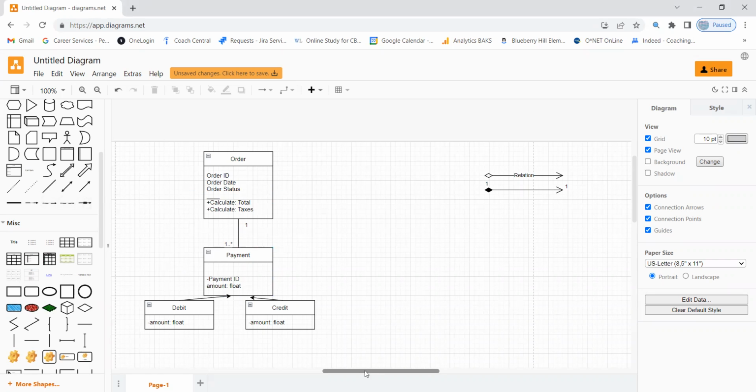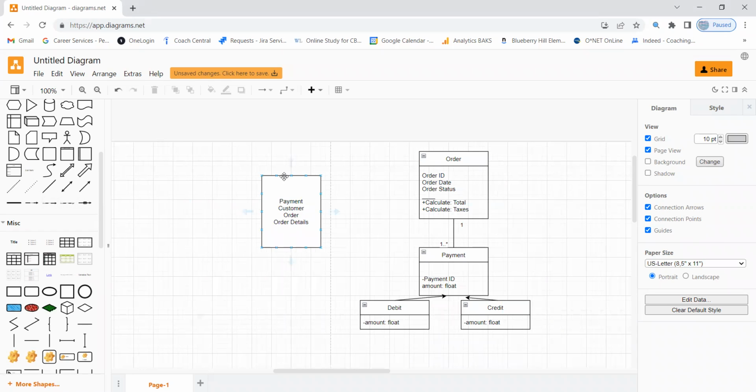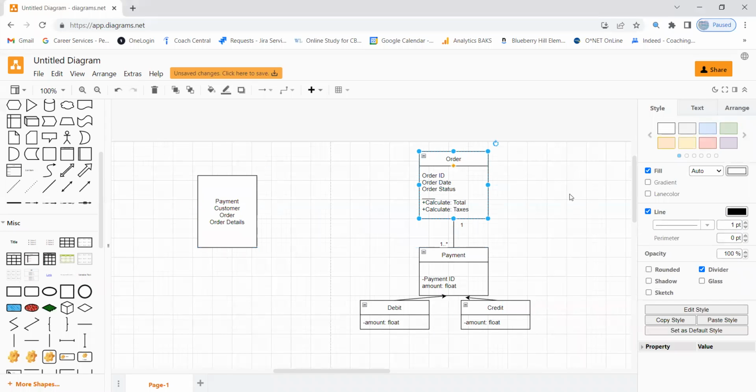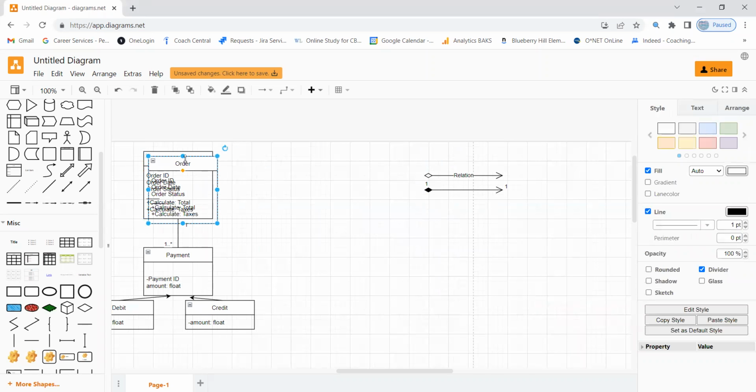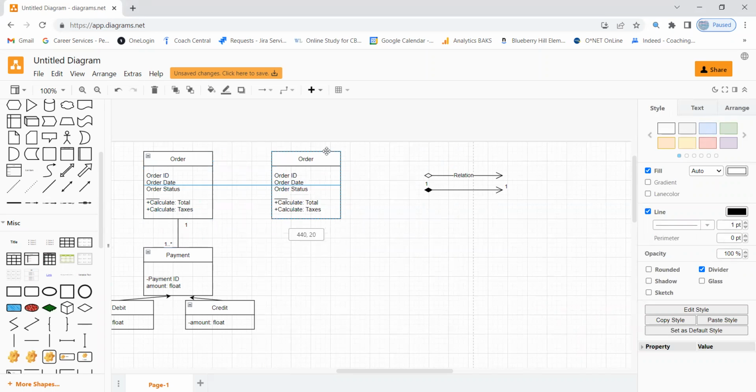Now, another entity that we can add over here is the customer. So let's go ahead and add a customer entity over here. And think about what sorts of customer elements you can have. Even without adding anything here, you could have a customer ID, which is unique to that specific customer. You could have customer name. You could split that customer name into first and last name. You could have customer address, I apologize. Also, you could have a customer phone number. So anything customer related, you would have those data elements included over here.